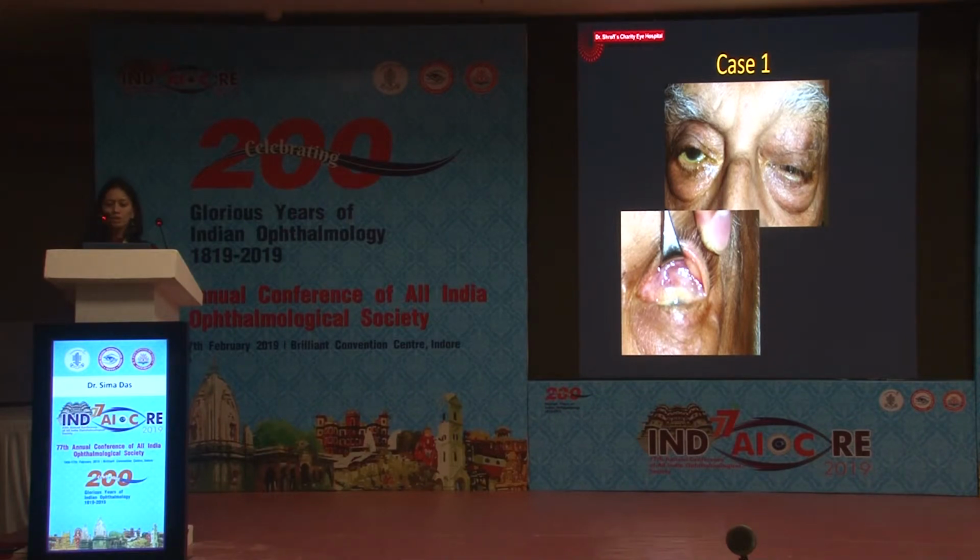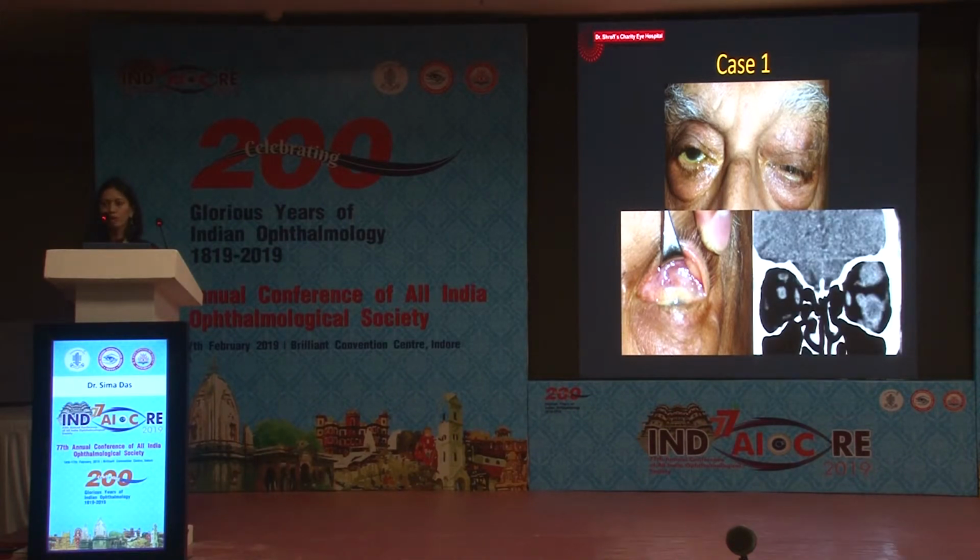So this is the typical appearance of an orbital lymphoma, and when it comes down into the conjunctiva, we can see the color like that. Since it's an infiltrative lesion, it can infiltrate the levator muscle and the superior rectus muscle, and cause this ptosis and sometimes restriction of movement also, though not very common.